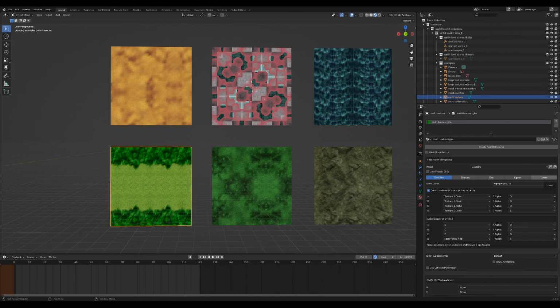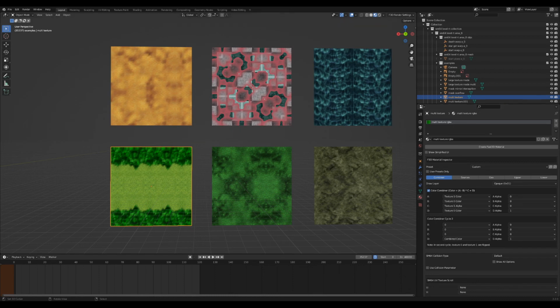So the final thing I want to go over with texturing is multi-textures. Multi-textures allow you to use 2 different tiles at the same time, and you can choose to have 2 different textures or use the same texture for both tiles. And both tiles can have a bunch of different flags, all the ones I went over earlier. Though you still have to work with the same 4 kilobytes of texture memory.